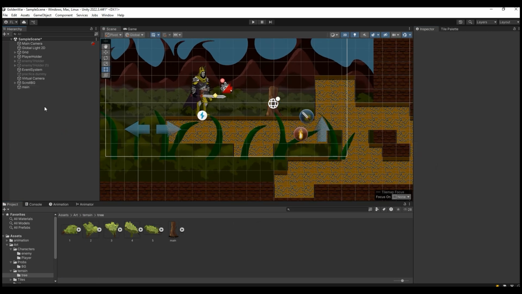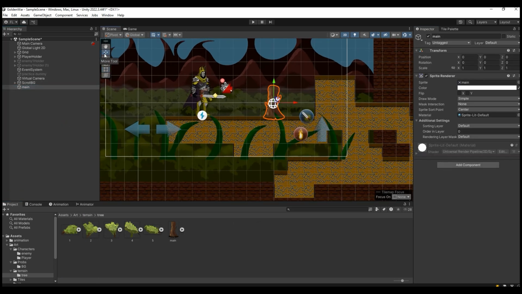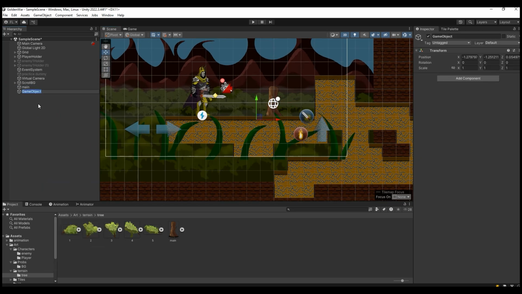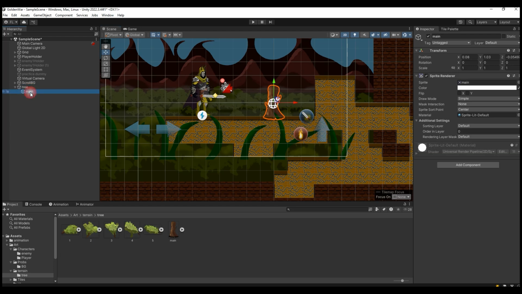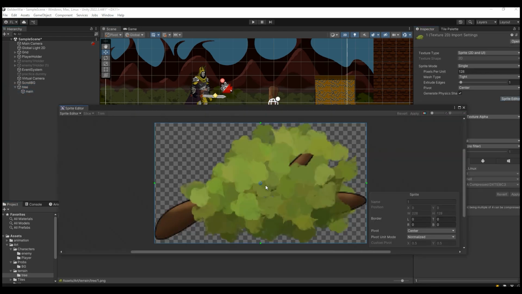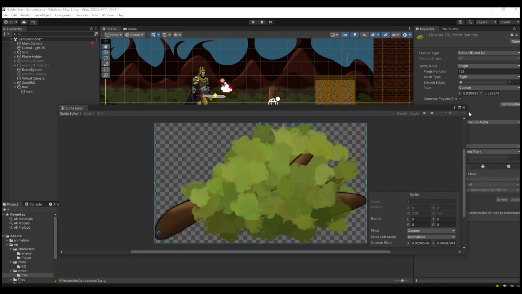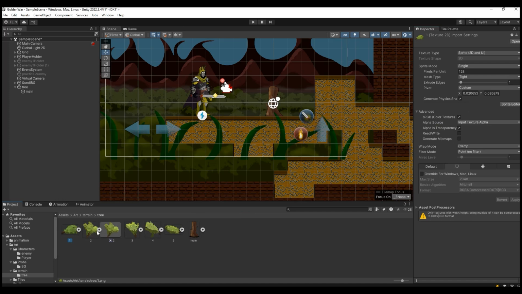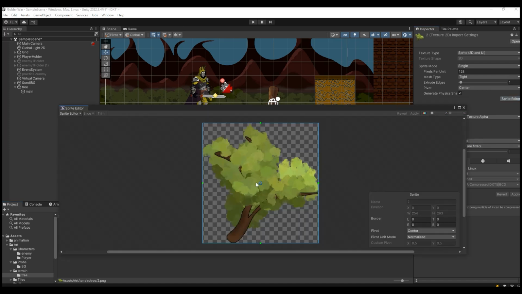So where is the pivot point now? Create a game object and say tree. And here is the pivot point. And I have to fix the pivot point for them here because I want this branch to move from this point, you know. For example, the wind is blowing and they kind of move.